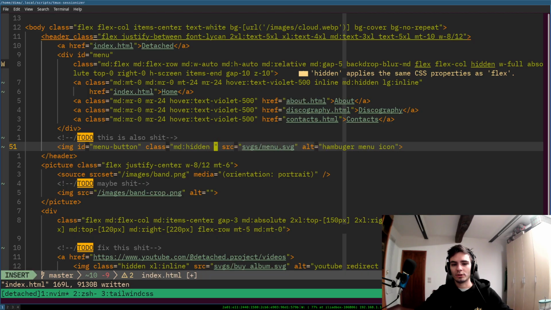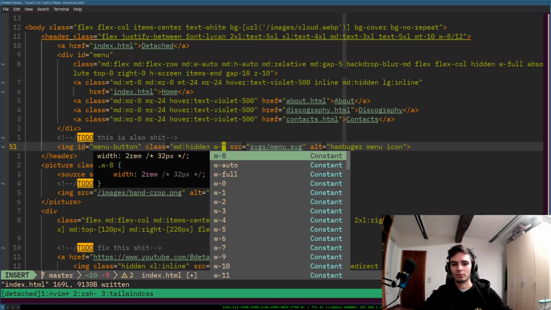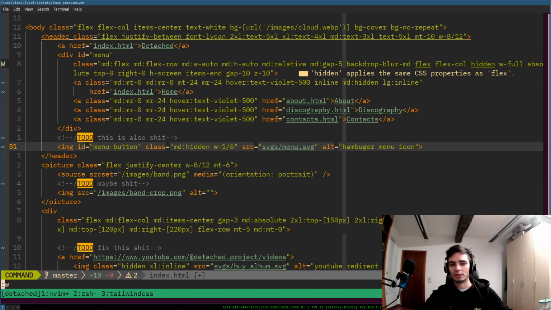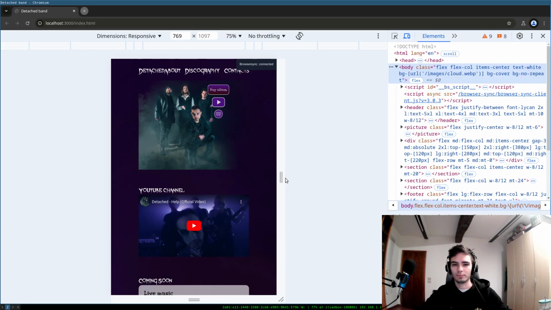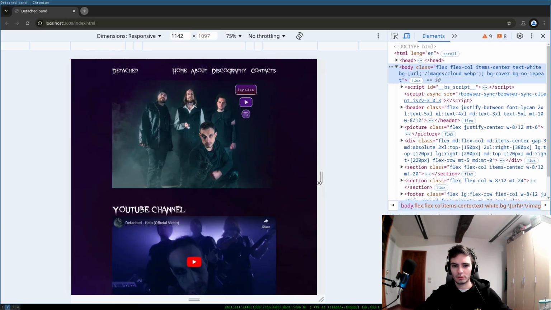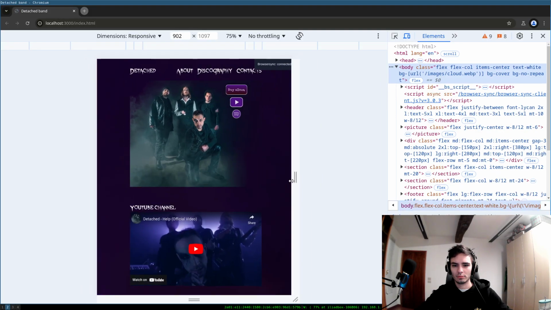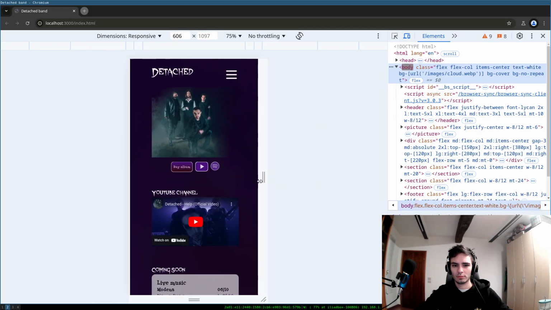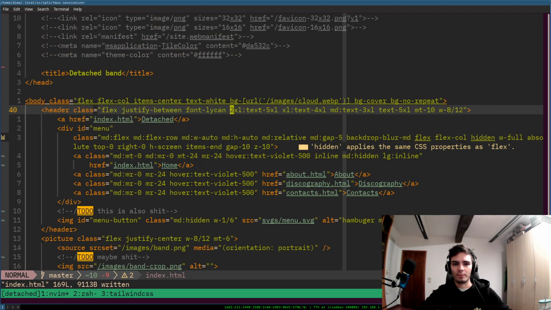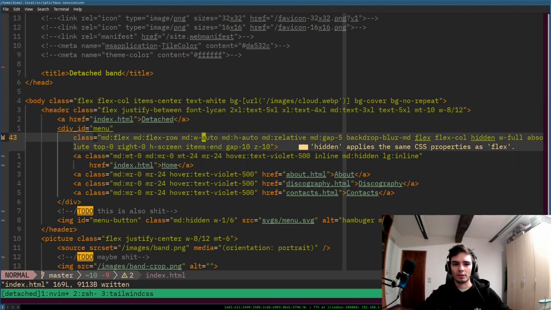I guess we settled it for like, it was 1.6 if I remember correctly. That looked, oh yeah, but we also added inside this div.